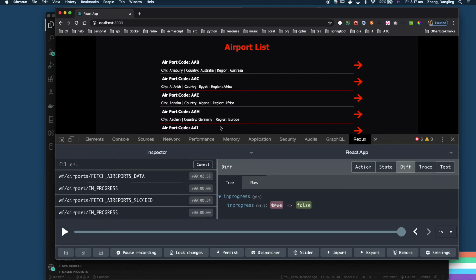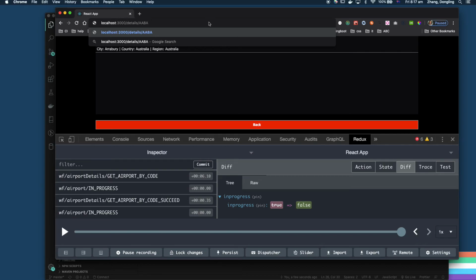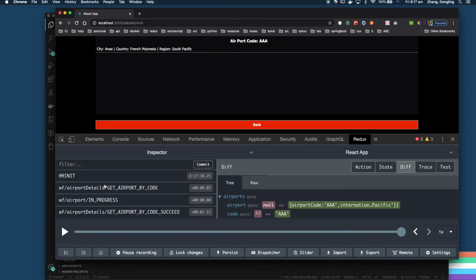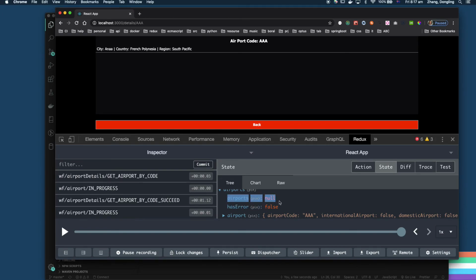Then reload again. So if people are in here, let me show you. In the detail, he just reloads the page. If somebody in here directly reloads the page, what happens? Start from the edit, only fetch the data that is published. I only publish the airports. And once I go back, I expect the home page to fill out this one. Otherwise, it cannot display the list of the airports.